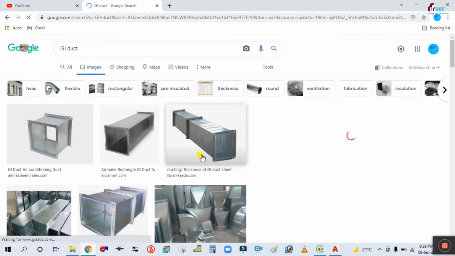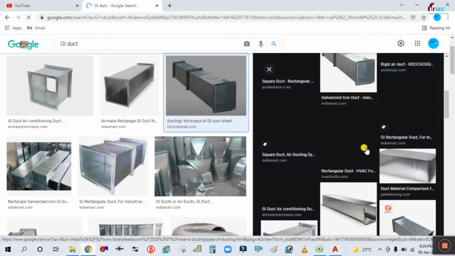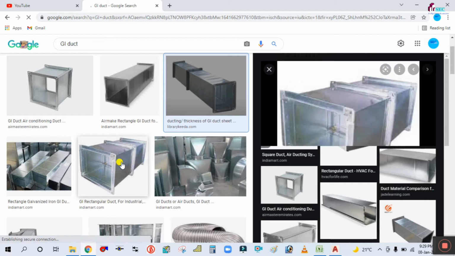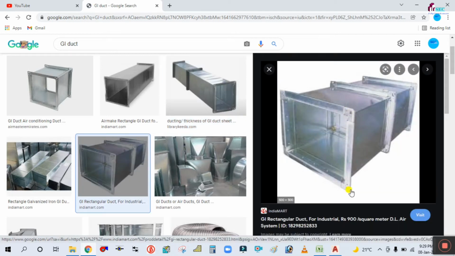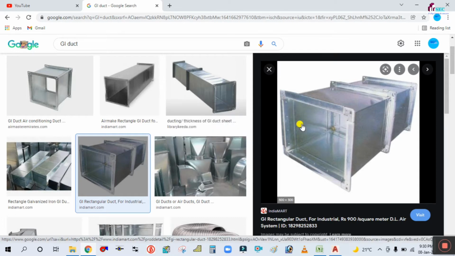This is called duct. The duct has 4 sides. This is the width of the duct and this is the height. So there are 2 widths, width 1 and width 2, and height 1 and height 2. That means each side.